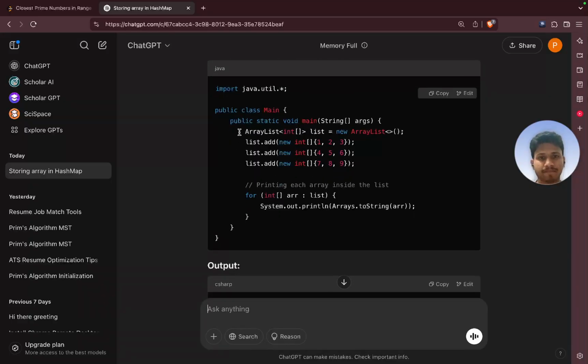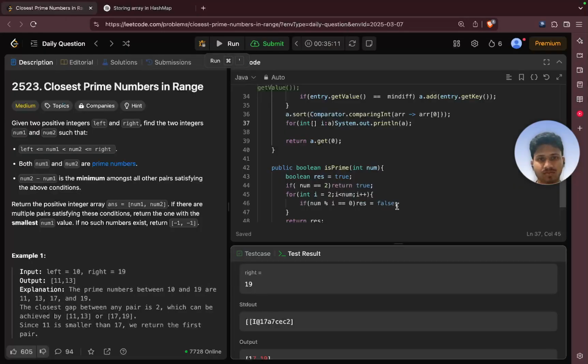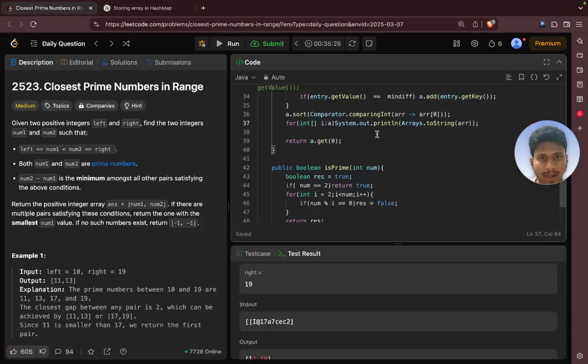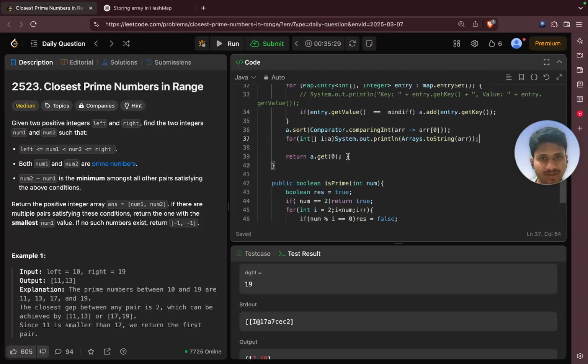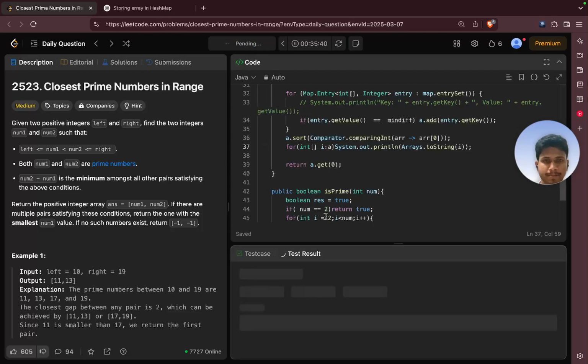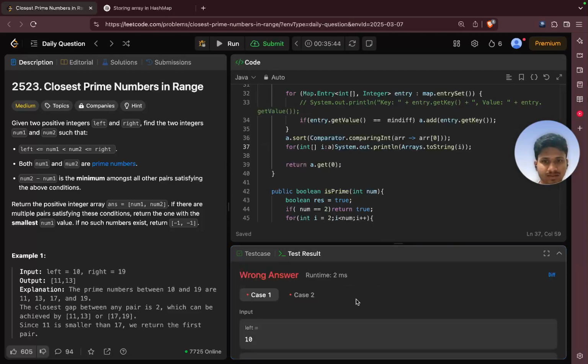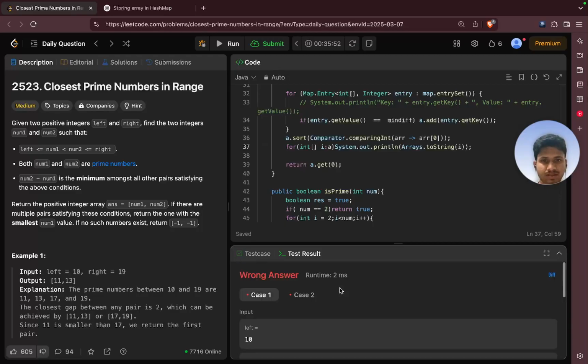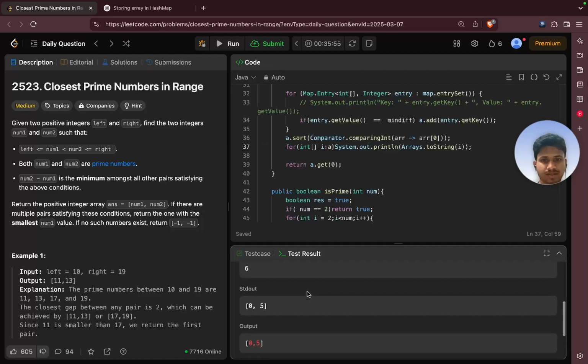Arrays.toString. Why are we getting only 17 and 19 here, and here 0 and 5?